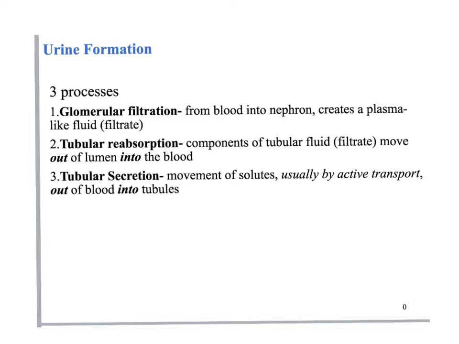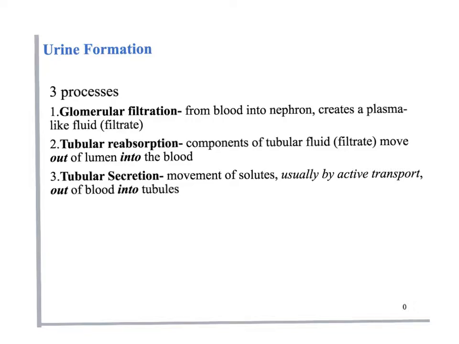The first one is glomerular filtration. As blood comes into the glomerulus, it's under higher pressure. It has a higher pressure than normal capillaries. The glomerulus has more openings than normal capillaries, so more fluid gets pushed out than normal capillaries. More fluid out, and then it goes from there. All right, so that filtration is the first step. That's what we call a filtrate. We'll talk about how that filtration occurs in a second.